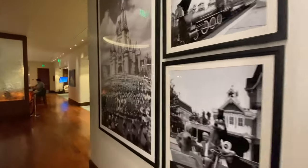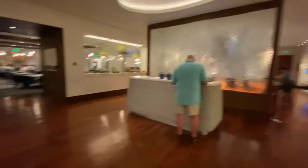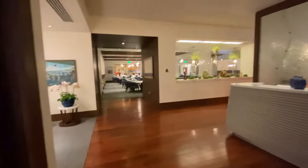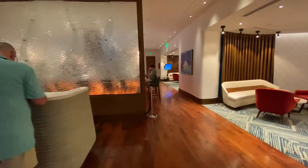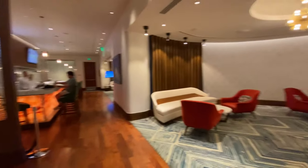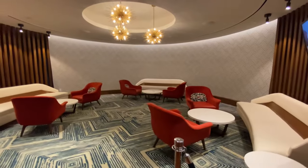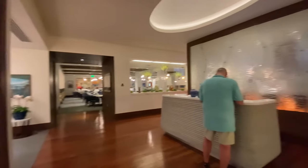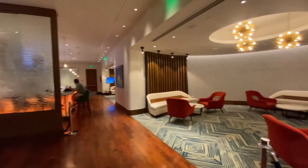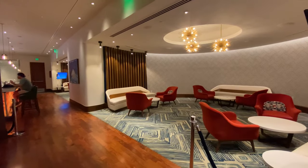So other than that, you can come down to the bar. There is a selection at the bar you can get. Looks like they're having a meeting in there, so we won't go any further. But if you come to the bar, you can get light bites and drinks there. And also in the alcoves over here, part of Steakhouse 71. We know Steakhouse 71 used to be the game room. But do you know what used to be on this side of Steakhouse 71? Leave it in the comments down below. This one also might be a little difficult.